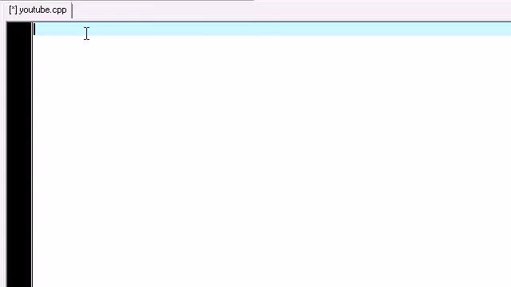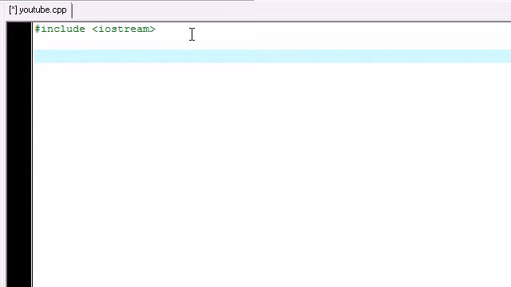Let's begin, shall we? The first thing that we need to do is hit the number sign and type include, IOSTREAM, and make sure it's in between your less than and greater than signs. We'll be talking about include files and header files later on, but for now, what we're doing is adding a preprocessor directive.